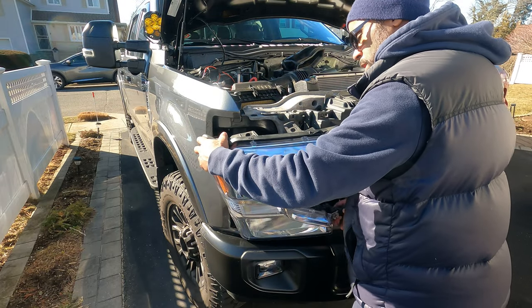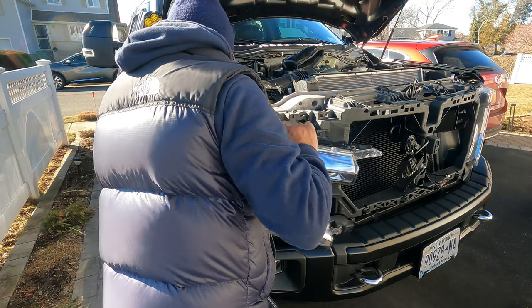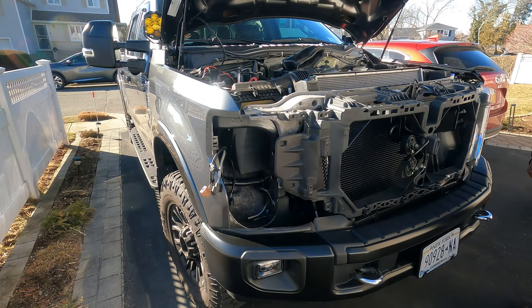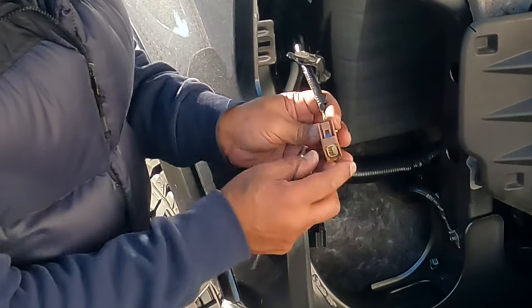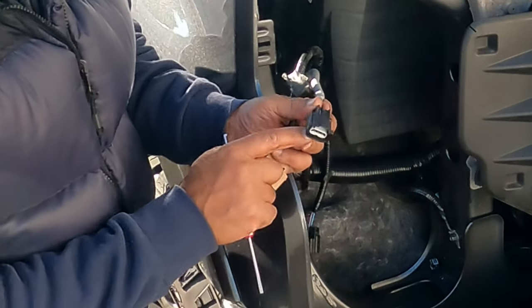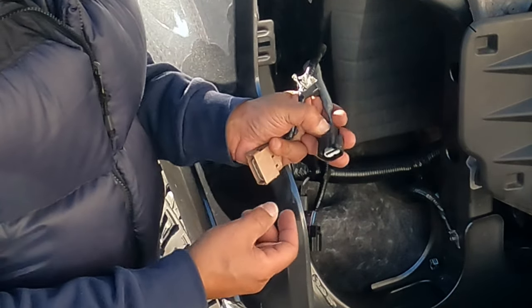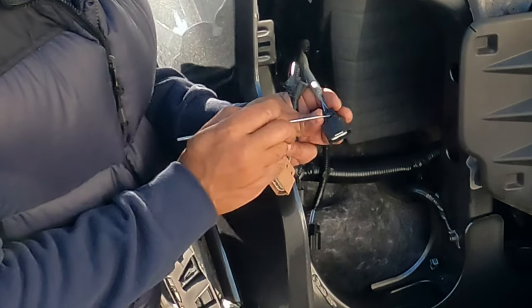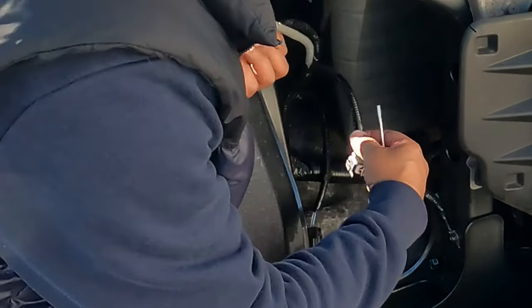All right, it's disconnected. So what I'm going to do now is simply disconnect the lights from there. Okay, that's done. Okay guys, I just want to bring some things to your attention. With the brown one, it's easy, you see a little lever right here, just press down, pull out. This one here is a little more difficult to push down. You can still push down if you've got strong finger pressure, but I end up pushing down on this little part right here, and again, pull out. So that's the only difficult part.